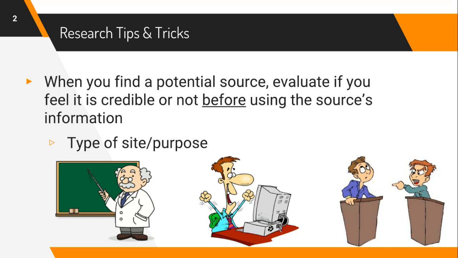Or you might see articles or sites that are designed to only present one side of an issue. And the danger in using these sources is that they often will spin facts and present information that is not 100% true, but has instead been changed to prove their points and argue their side. So when you're looking for potential sources, you want to try and stick as much as possible to those that you feel are meant to educate and inform. These are the most reliable sources and will give you the best information about your topic.